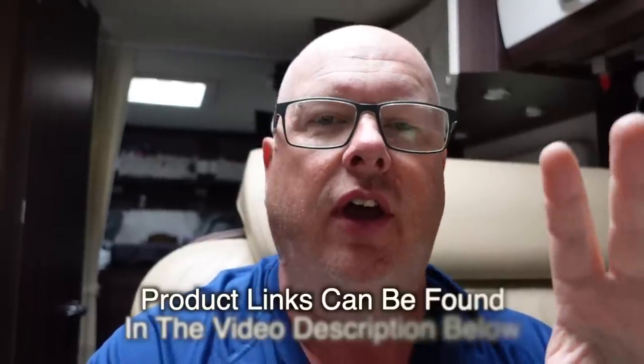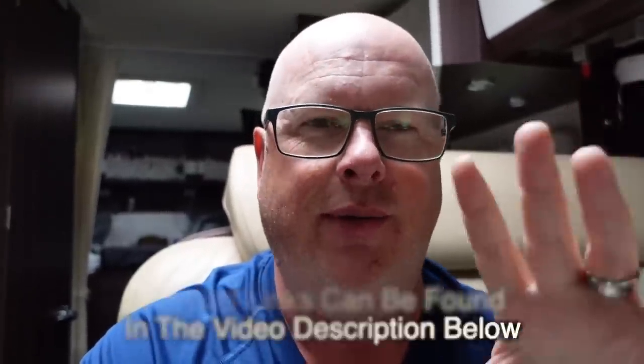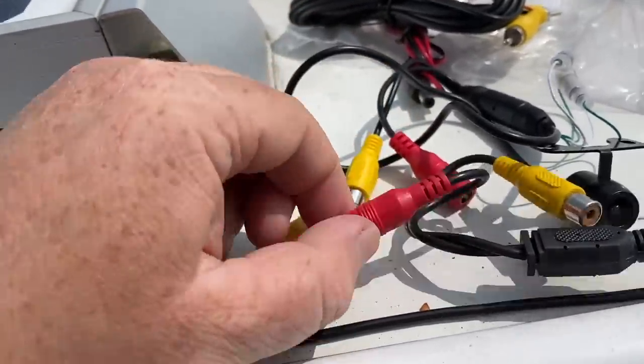This CCTV system was fitted during lockdown, and at that time I didn't want to film anything, so I don't actually have any footage of me unboxing it. All I've got is footage of it being used and then footage of me changing things, so I do apologize for that. The system is very simple: it's a screen and four cameras. It comes with all the cabling you'll need, including extension cables for really long runs. It runs off 12 volts, and each camera has a 12-volt connector and a video connector - a little red connector and a little yellow connector. Weather seal the connectors if you're putting them outside the van, or you could drill holes and connect them inside.